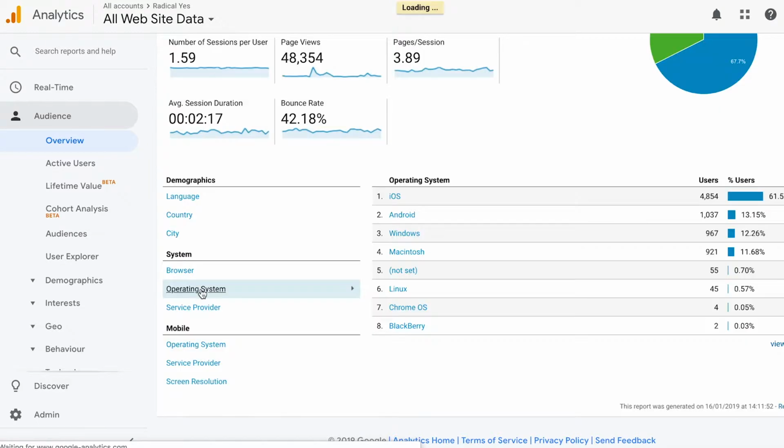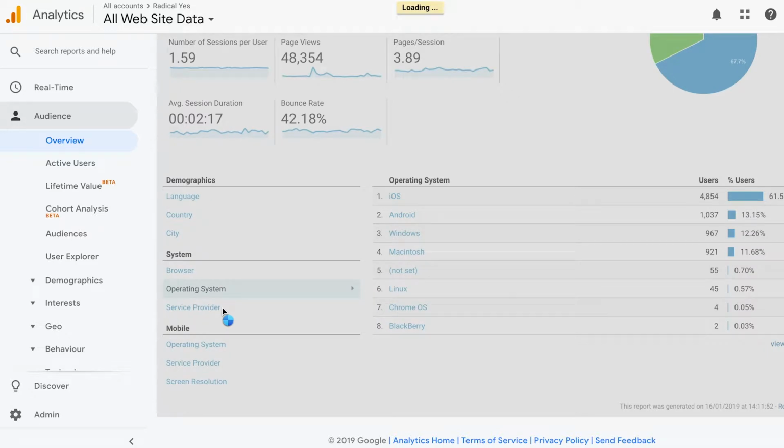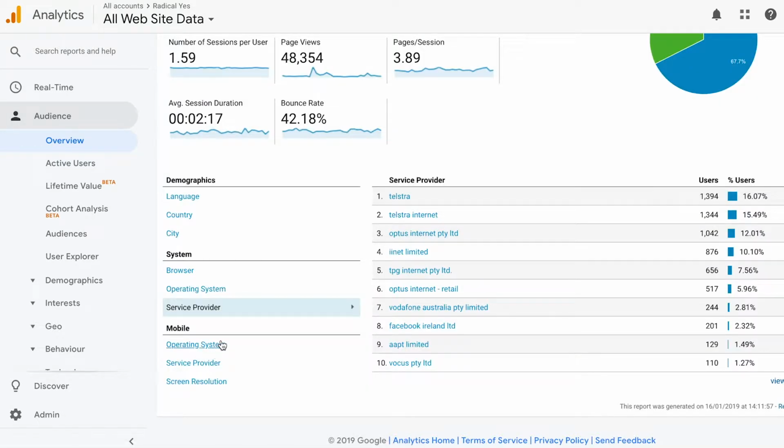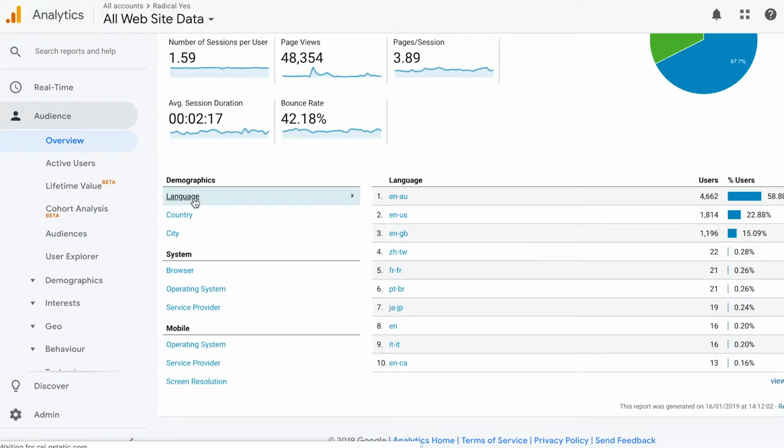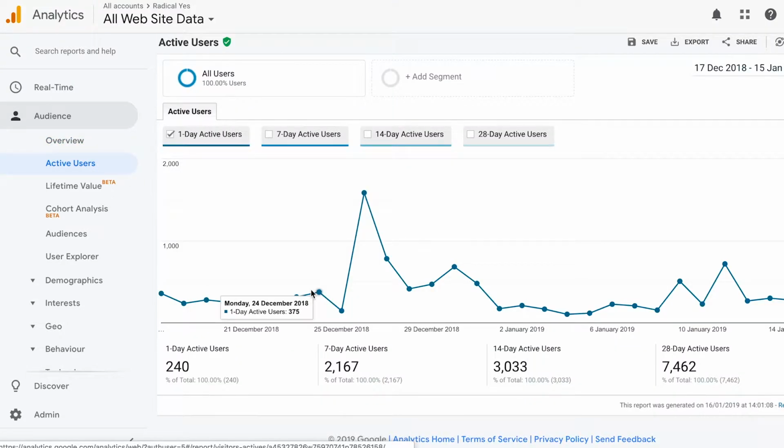Operating system. So again, guys, I won't go through each and every one of the details, but I think you get what I'm saying, right? So you get all of these insights. They're kind of a high-level overview. But you're slowly starting to understand who your customers are by looking at this. You've got some active users, all of this stuff.